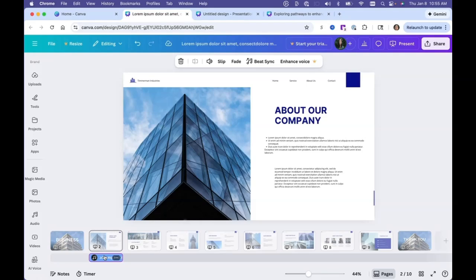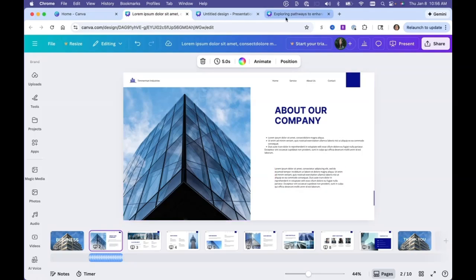The other way is you can just record directly in Canva with your microphone, or you can upload an existing audio that you recorded using another tool and bring it into Canva for your slides. Just make sure the timing of your slide matches the audio. So if the audio is longer, then you need to drag this slide so that it matches the timing of the audio. Otherwise, this audio will carry over into all the other slides, which you may not want.